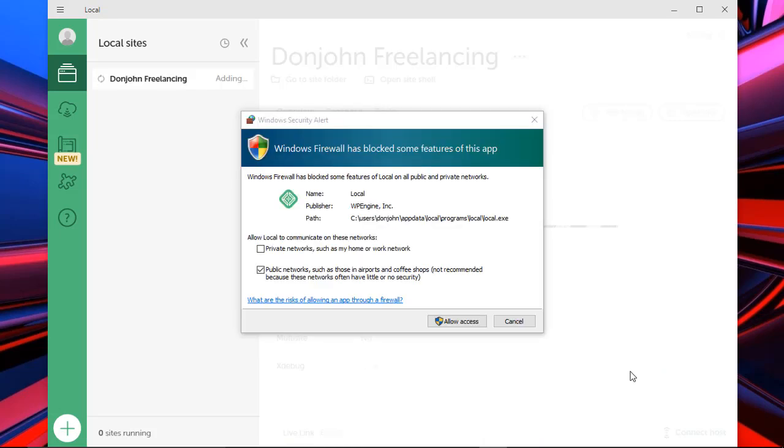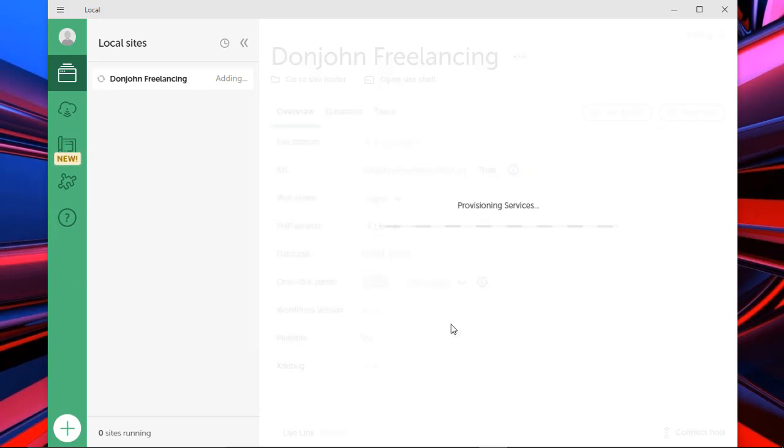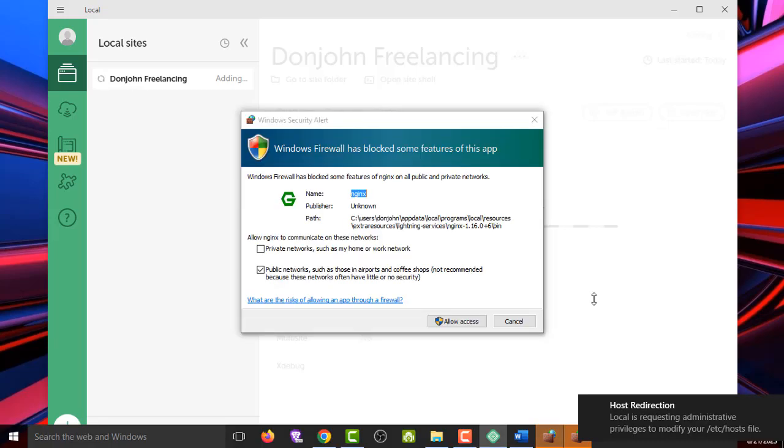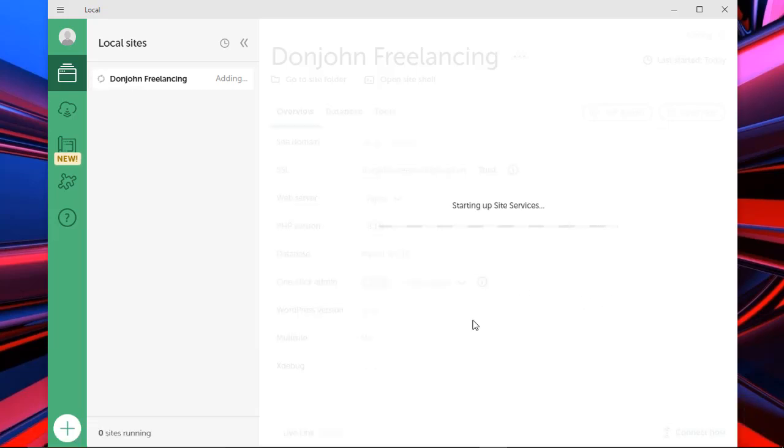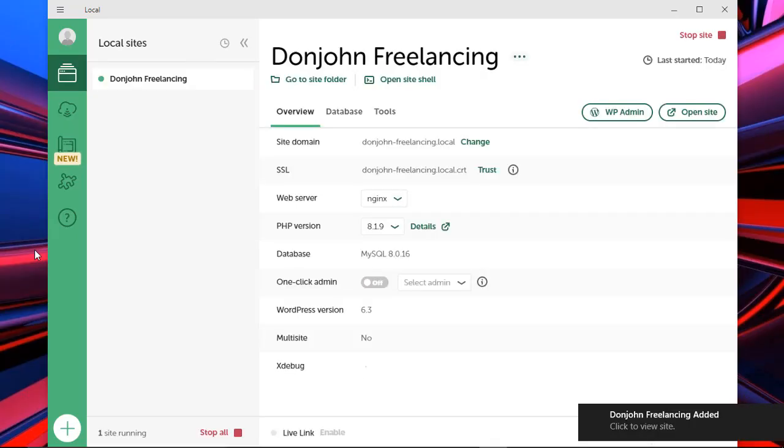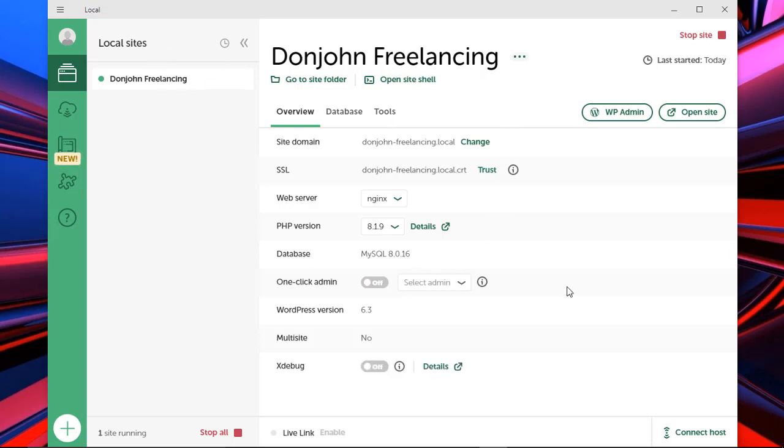So this is it. It has started creating your website, but along the line there's this pop-up menu, so you simply click on allow access. This process is going to take a while, so I just advise that you wait till everything is completed on its own. Then another pop-up comes up. Click on allow access, click on yes. After a very long wait, it has finally completed. So this is it. Your website has been created and you are free to start editing.